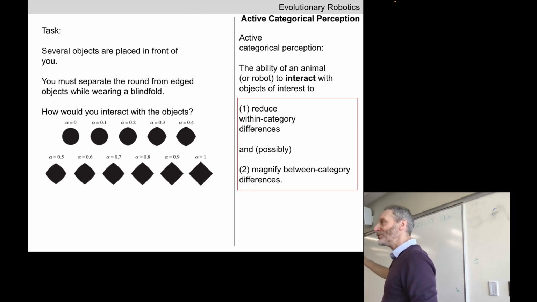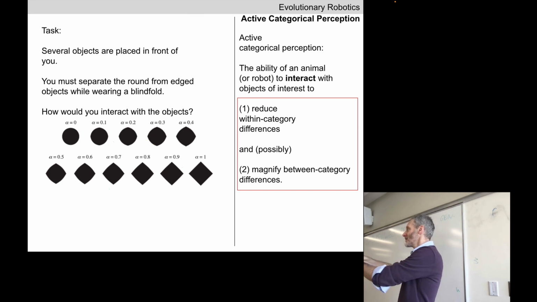I just blindfolded you, put these objects in front of you, and asked you to put your hand on top and wave your hand left and right on top of the object. What's going to start happening? I'm really constraining your interaction with these objects. They're either going to roll or they won't.